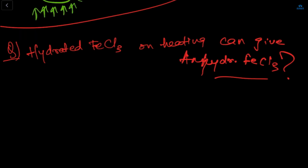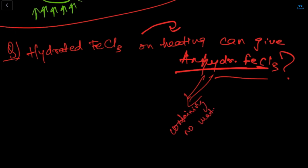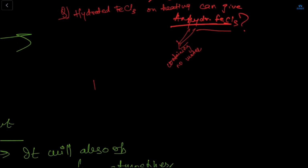See, here is your hydrated FeCl3, your iron chloride, and if we heat this, can hydrated FeCl3 on heating give anhydrous FeCl3? No. How? What is the meaning of anhydrous? It means containing no water, right? So if we heat FeCl3.6H2O, because this is hydrated, then what will happen? On heating, can it give anhydrous FeCl3, meaning containing no water?